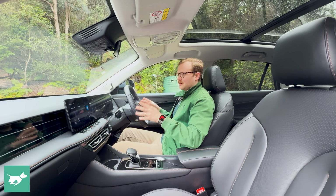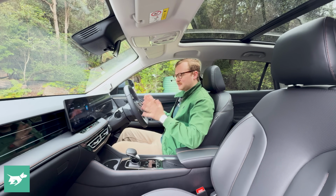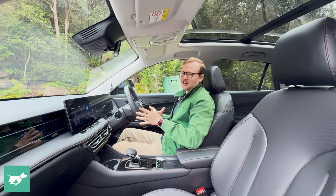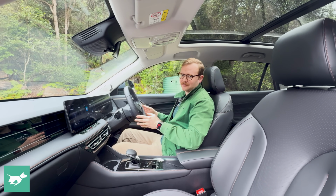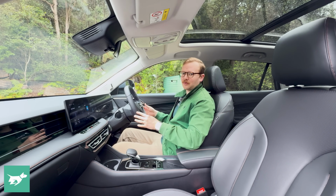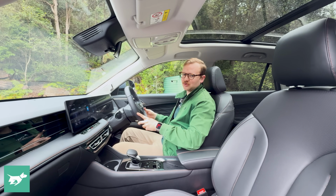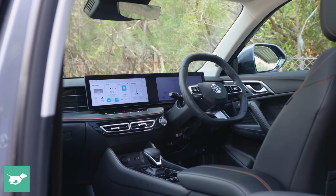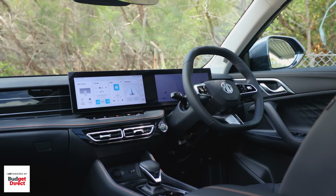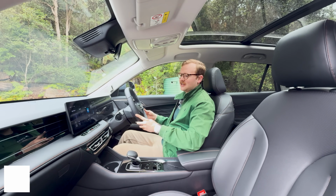Now, over in China, the Refinement RX-5, which is what the HS is called, has an expansive range, including a hybrid and a plug-in hybrid, which are both on the menu for Australia. But for now, there's 3 varieties of the new HS, all sharing the same turbocharged petrol engine, which we'll talk about later. From the base model, this car is still really affordable and can be had for less than 35 grand drive away, which in this day and age is great.